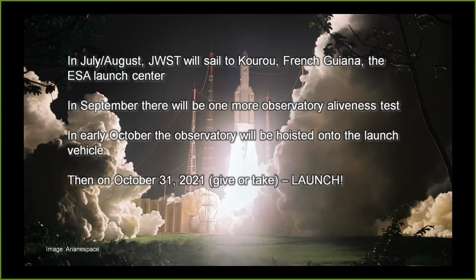There is the possibility of a little bit of a traffic jam down at French Guiana with other things that need to get launched. So I wouldn't be surprised if it was a couple of weeks, give or take, around October 31st. But as I say, at this point, we're really in our final wrap-ups. It's just sort of the final cleanup and get ready for shipping. So fingers crossed, there's not much that can delay us significantly at this point. It's been a long time. I'm so ready to get this thing launched. But it looks like the October date's pretty good at this point, give or take a little bit.